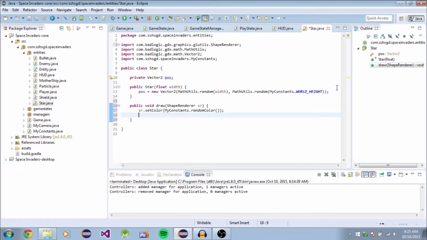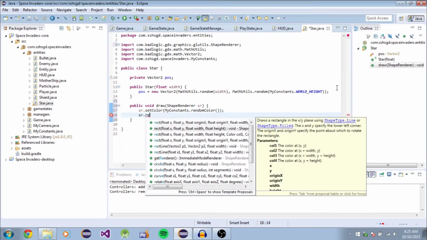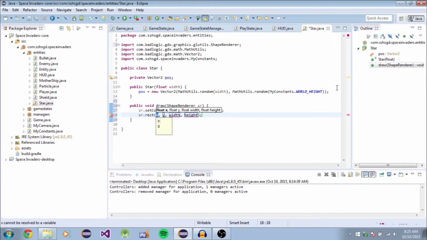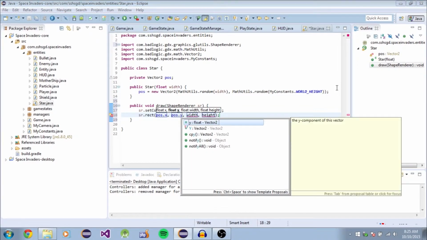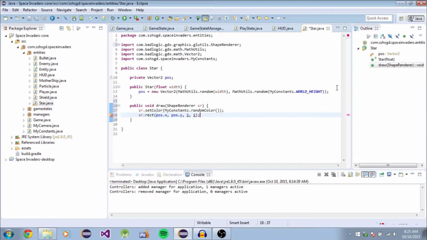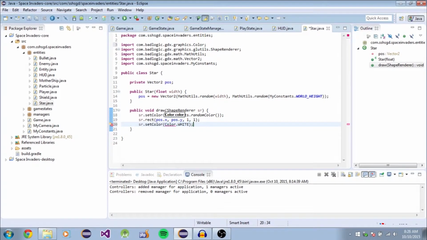Okay, sr.rect, we're going to do x, pos.x, pos.y. We're going to make it 1 and 1, so it's just 1 pixel. And then we're going to set the color back to white when we're done. Color.white. Alright, cool, so that's done.